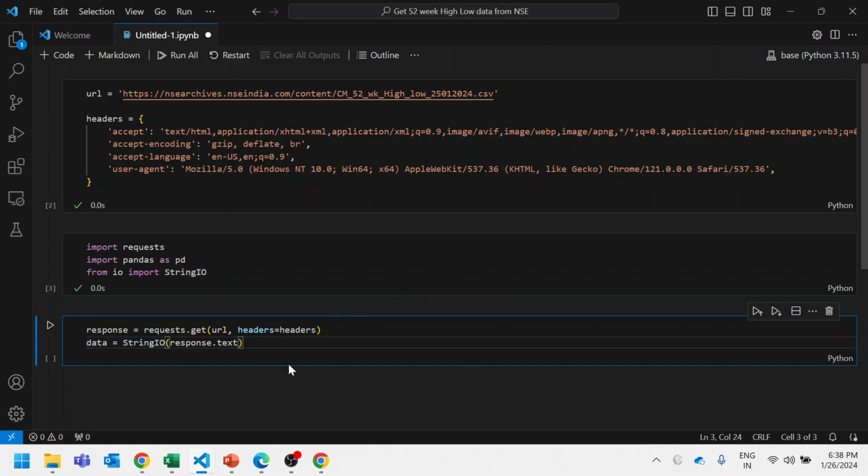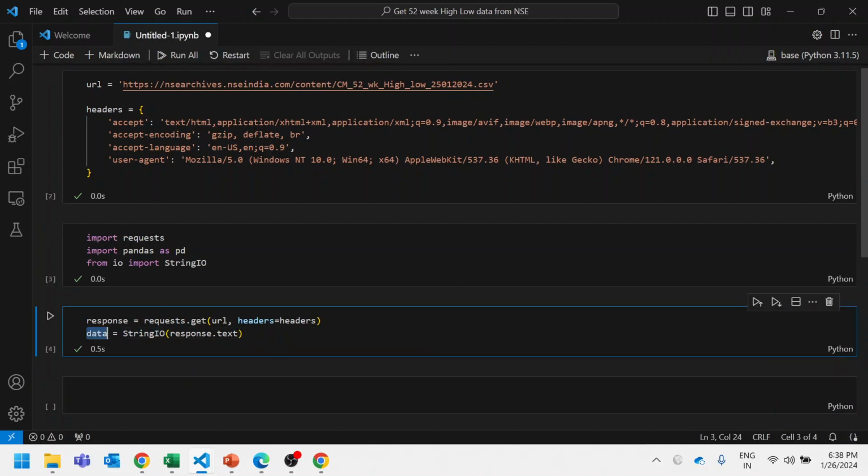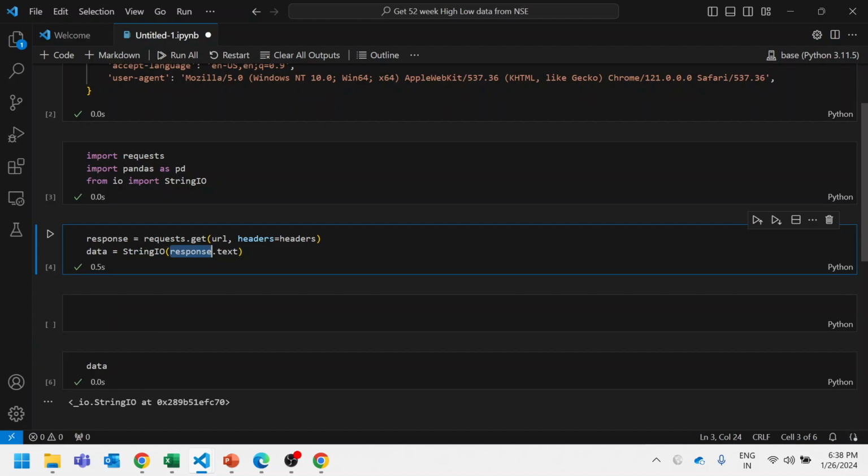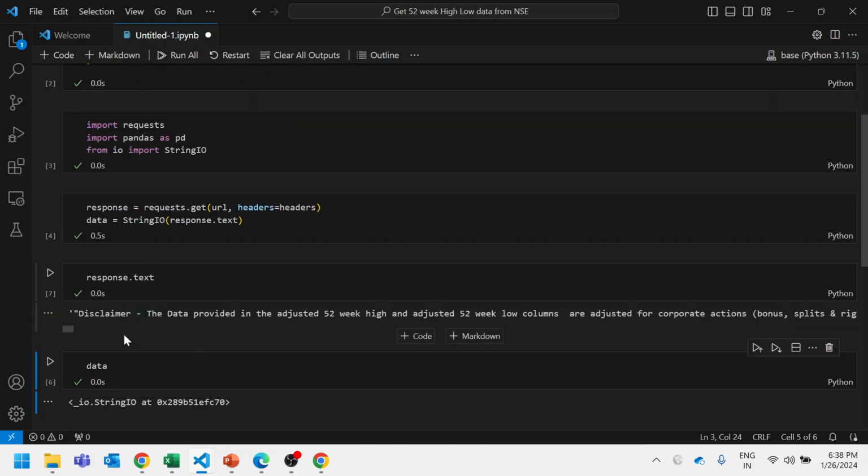Okay, so let's do this, and once you click on data, you will be able to see the StringIO option. Okay, so let's actually do this. You can actually get the response text directly from here. So if you see over here, the data is here, but it is in a text-like format.